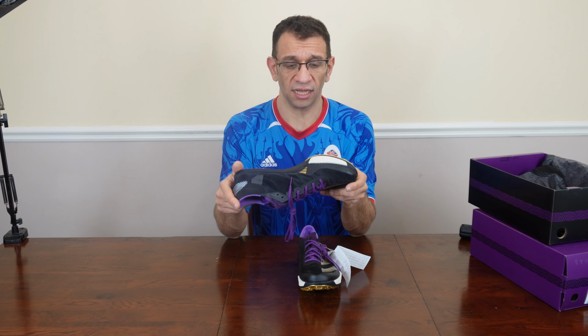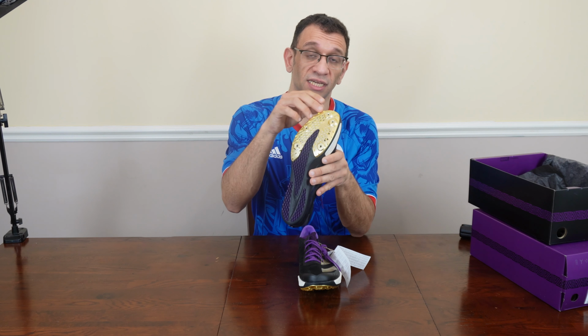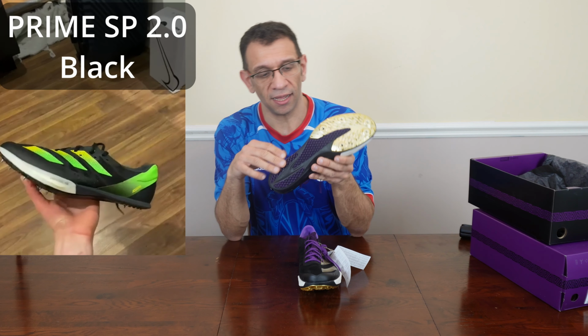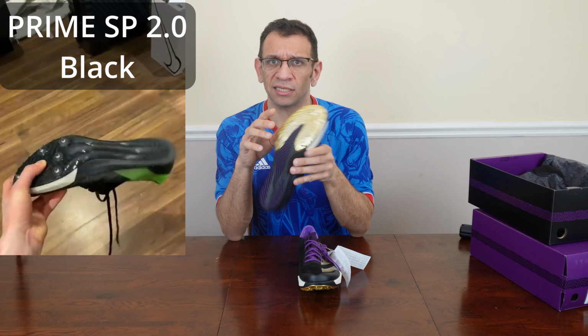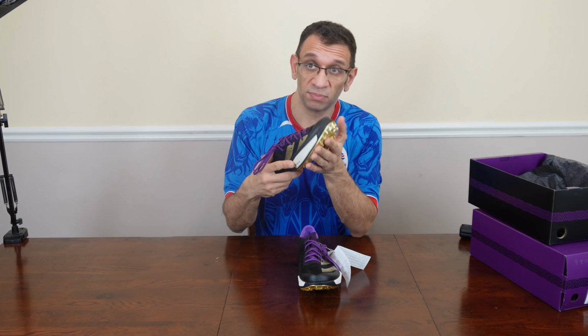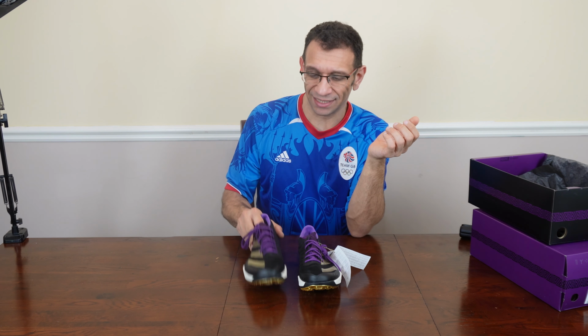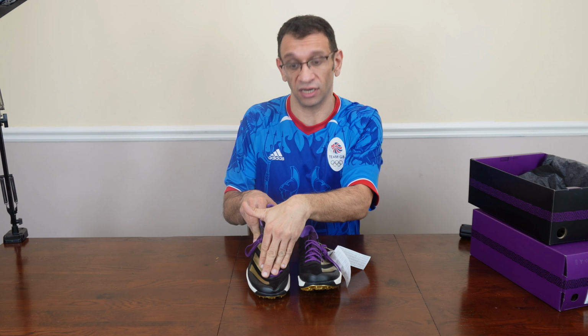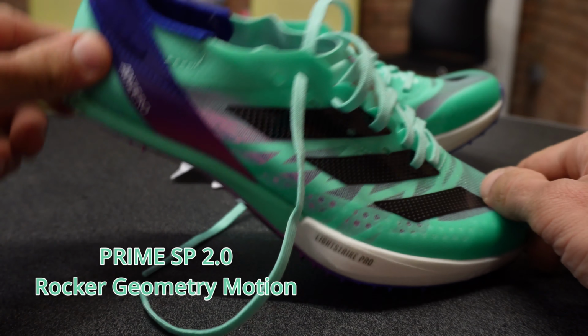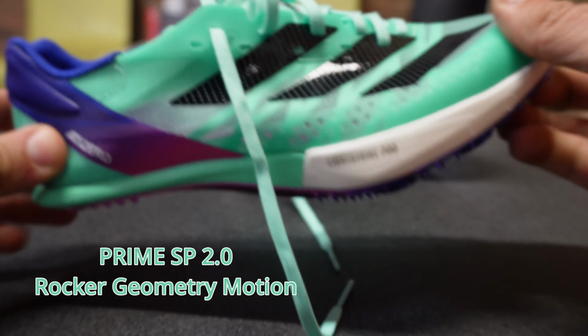The other thing I'll say with the Prime SP 2.0, the outer sole plate is designed in a way where it's got this rocker geometry motion. On the sprint version of these, Adidas have done a lot of research on how you place your foot when you land on the ground, and it's a way to try and lose the least amount of energy. So it's got an efficient way to roll into the ground with this rocker geometry motion on the Prime spikes.